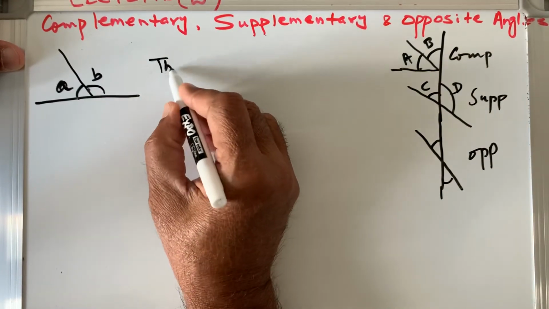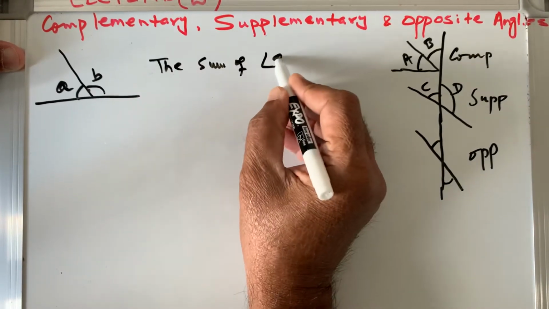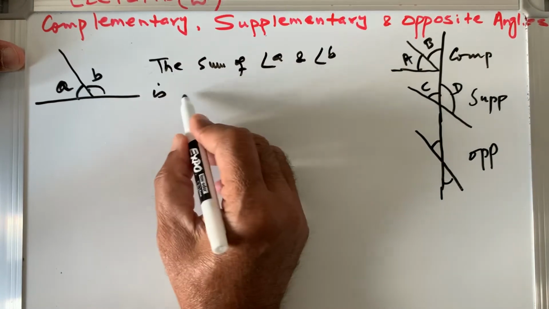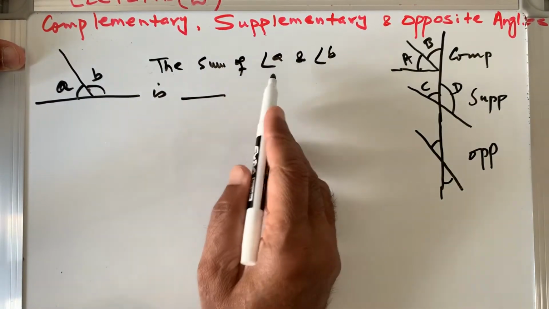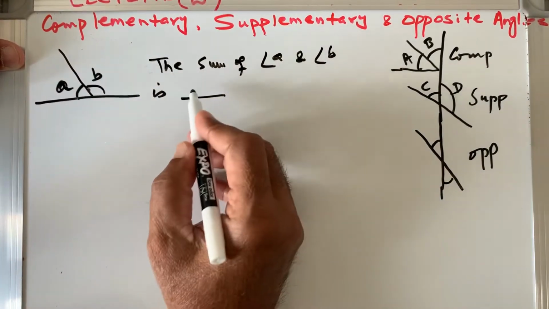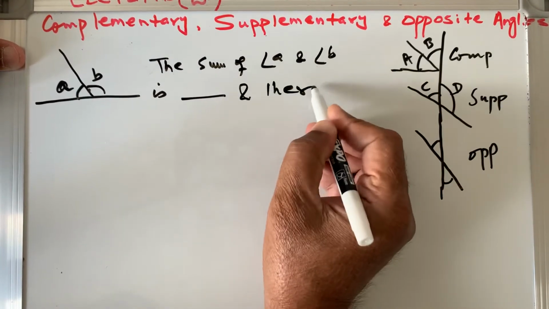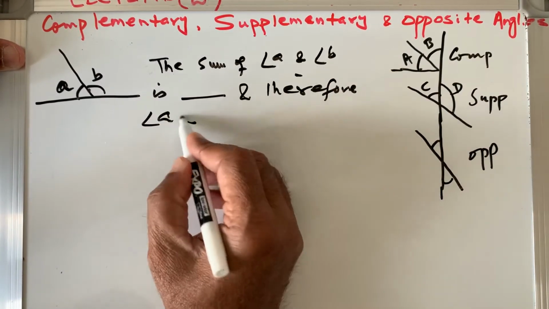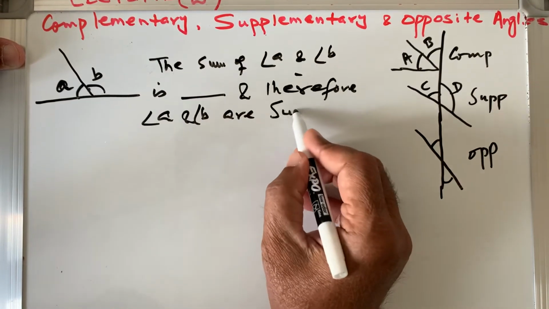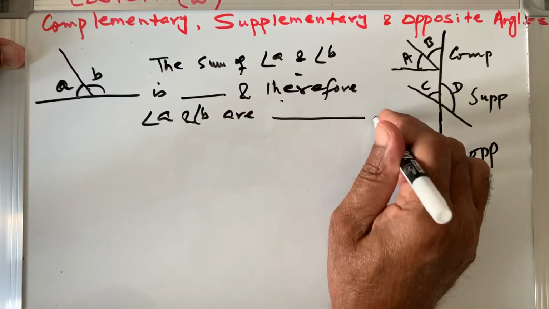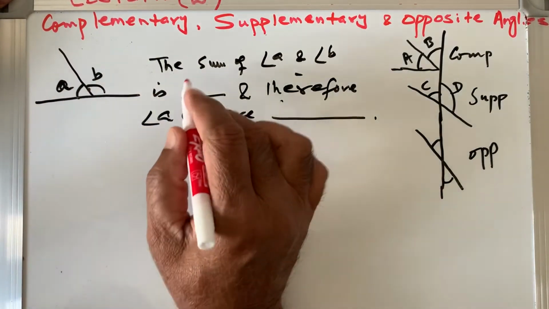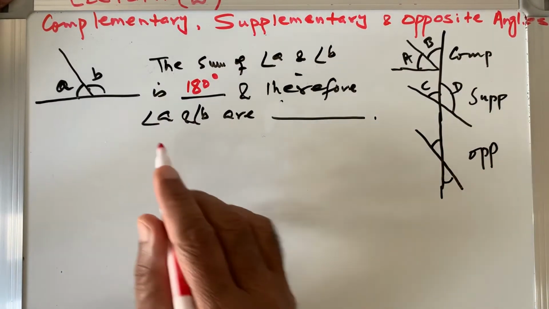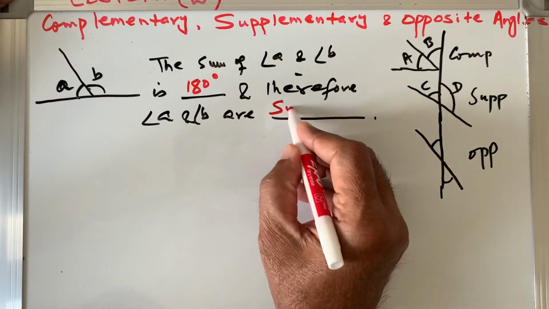And now I am saying the sum of angle A and angle B is dash. What is the sum of angle A and angle B? We can see in the picture that the sum of angle A and angle B is 180. And therefore A and B are dash, so again there will be a dash in the question. If students remember the definition of a supplementary and complementary angle, they can easily do these fill in the blanks. The sum of angle A and angle B is 180 degrees. So fill in 180, and therefore, if the sum is 180, angle A and angle B are called supplementary angles. So we fill it up as supplementary.